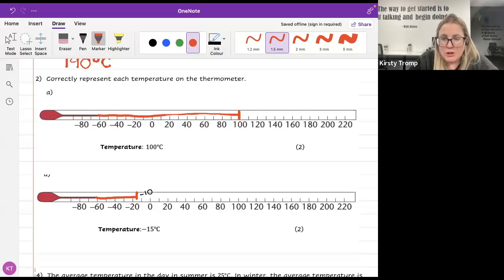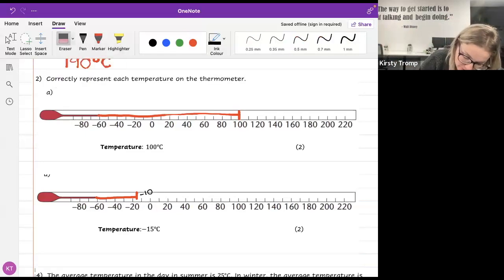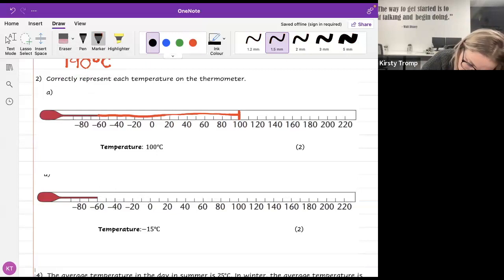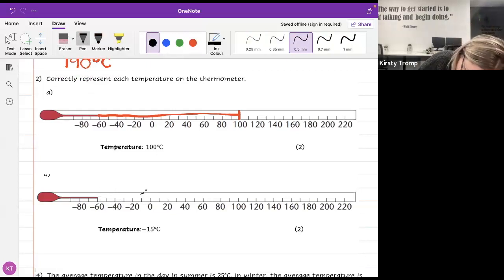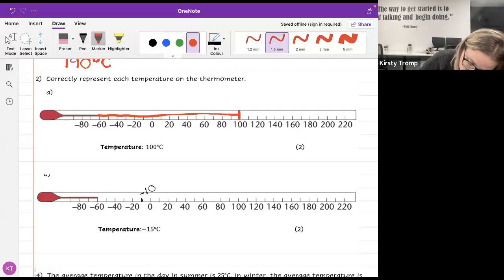So the rules for integers are exactly the same. If the number falls below 0, then it is negative. So we were looking for negative 15 in this last question here. I went to 0 because I knew that negative 15 was below 0, and I found out where negative 15 would be. I knew that this line over here was negative 10, so negative 15 was going to be between negative 10 and negative 20, in between those 2 points.